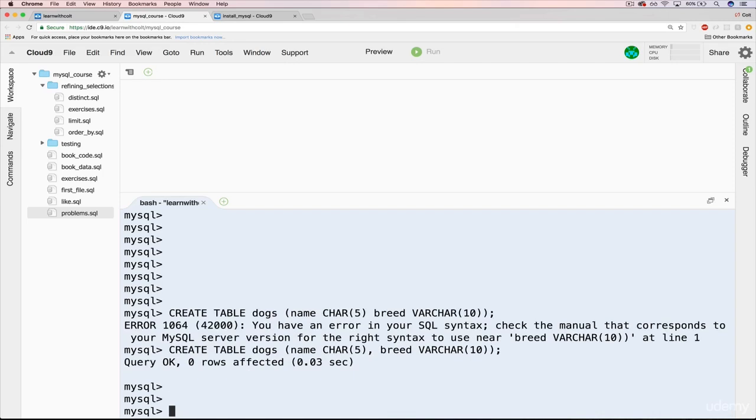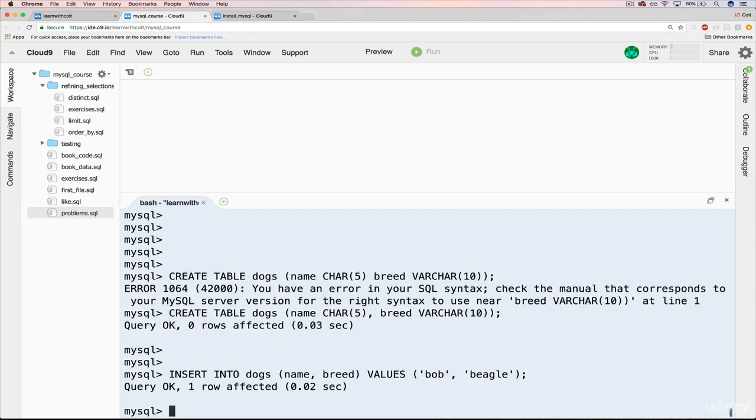Now let's insert some simple data. So the first thing that I'll do is insert into dogs. And remember our syntax here, it's been a little while since we've inserted. We've been doing a lot of selects. But we need to have our values. And the values that we'll pass in, we're going to start with something that is less than 5 characters. So for name, let's say Bob. And breed will also be something short. Let's say, what is a short dog breed? Beagle, I guess. I don't know. Okay, so we'll do that.